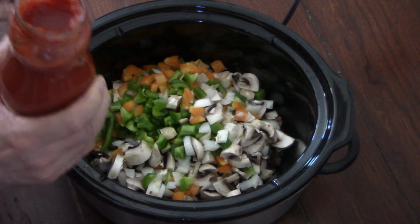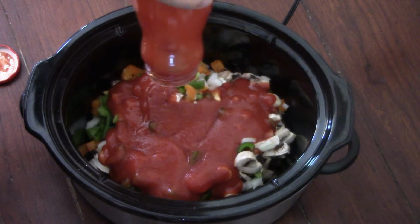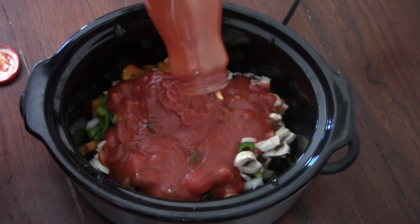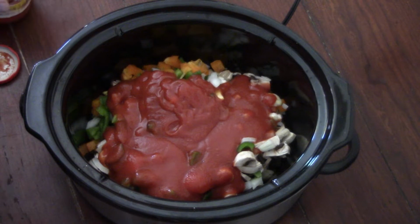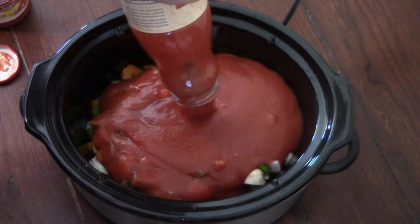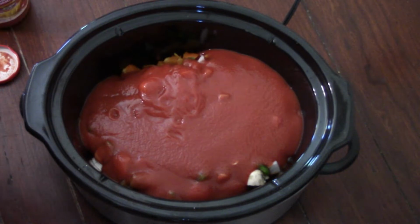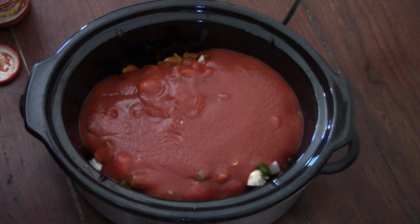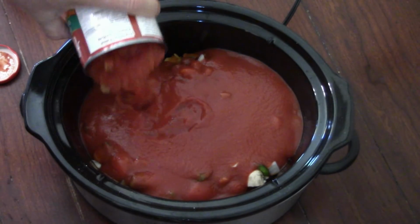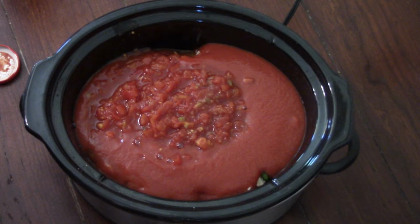One jar of that. Now in retrospect, I would have been better at this point to do an equal part of tomato juice. I think it would have worked better, but I put in 2 of these because I need to puree tomatoes too. And that seemed to be pretty close to what I was looking for. Although, once you put in the tomatoes, we need more tomatoes, and that is petite diced tomatoes, so the real small dice to them.